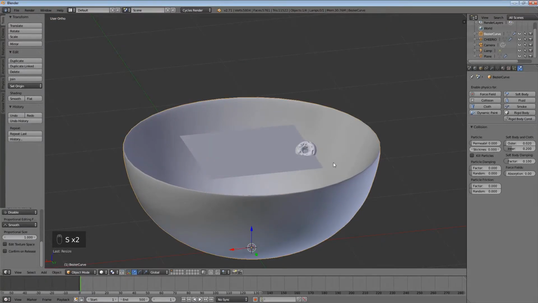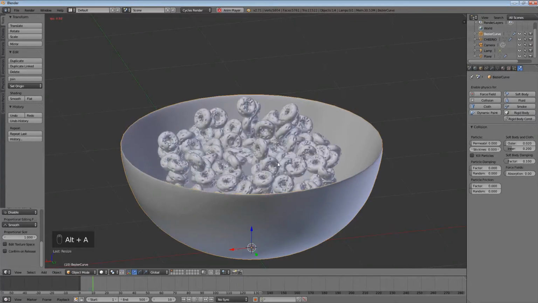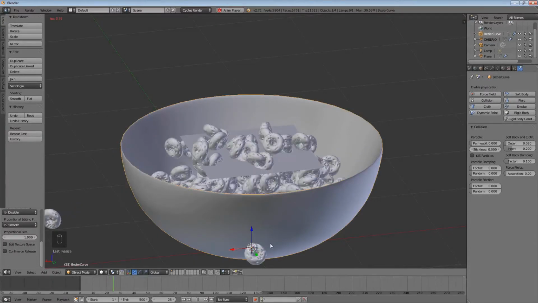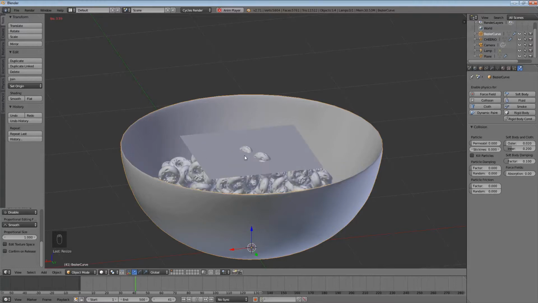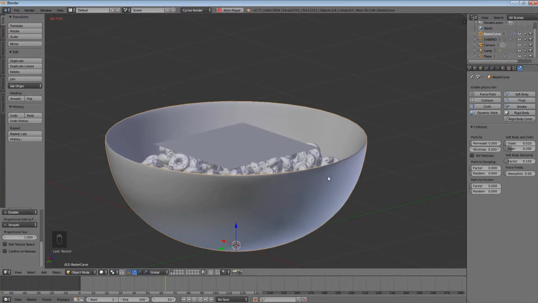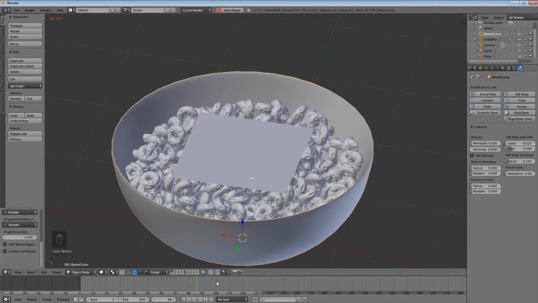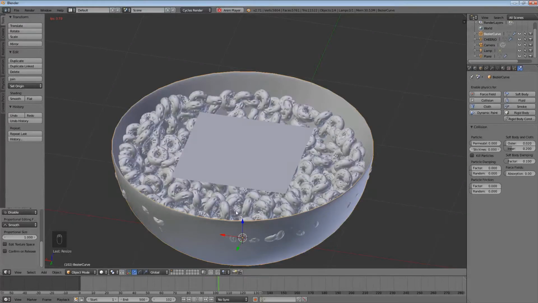You'll have to make sure you keep all the Cheerios you can inside there, and it will look like it's going to fill them up, and you want it to as much as possible. If you lose one here or there, that's okay. You just want your bowl to be fairly full. Oh yeah, I think we might be okay. And at about frame 100, they should start slowing down and evening out. Yes, that's what we want.